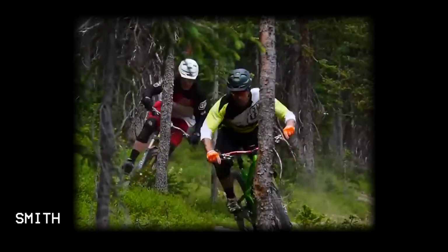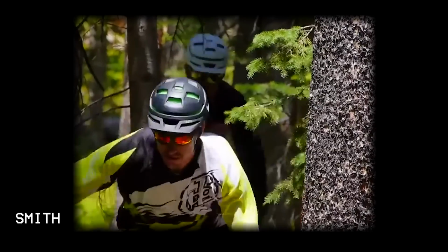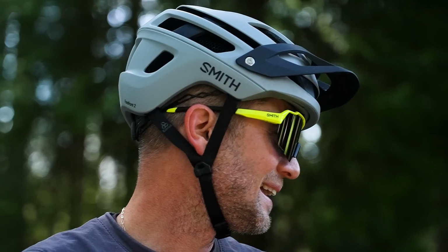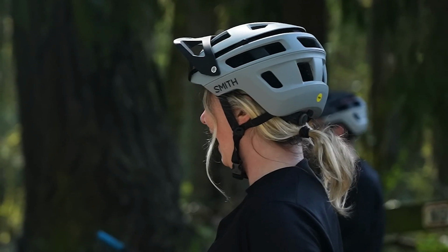In 2015, we set out to make our mark in the bike industry with the launch of the Forefront mountain bike helmet and introduced our Koroyd technology that helps to reduce head injuries on impact. In 2019, we were able to introduce our Forefront 2 mountain bike helmet. This is still a bedrock within our bike collection today, and it's still featuring full thermoformed Koroyd, helping to protect riders at all levels.